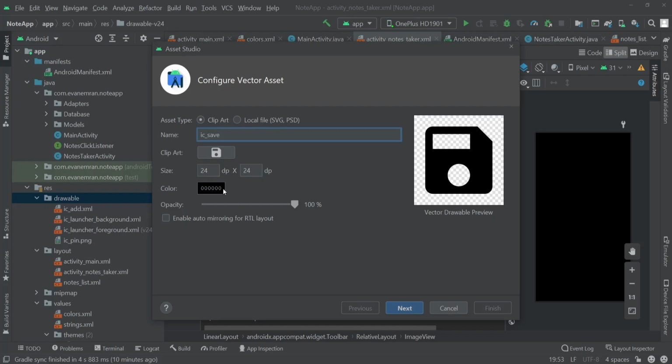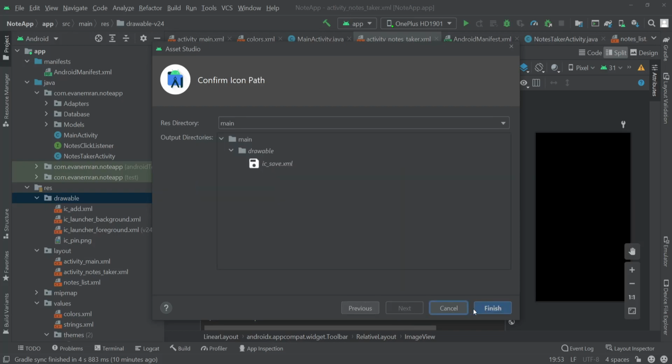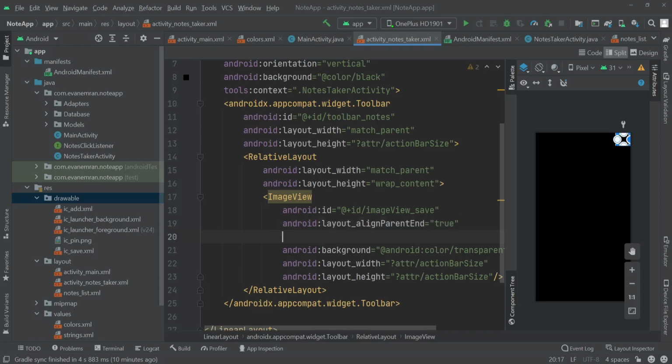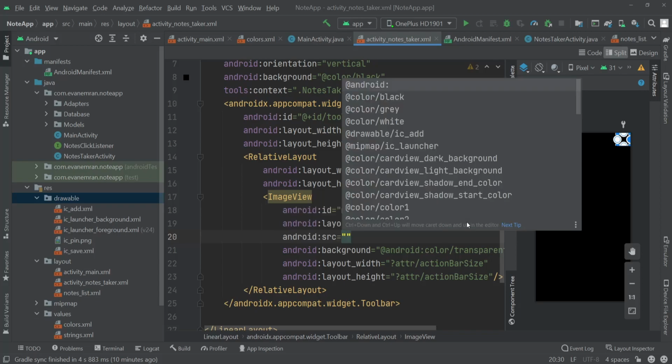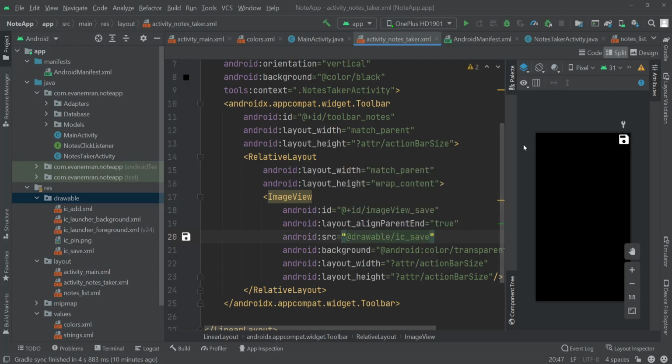I'll set its color to white this time, and I'll click on next and finish. So here we got our ic_save.xml file, and now here inside this image view I'll pass the source image from android:src, and here I'll pass @drawable/ic_save. Okay, so here we got this save icon here.